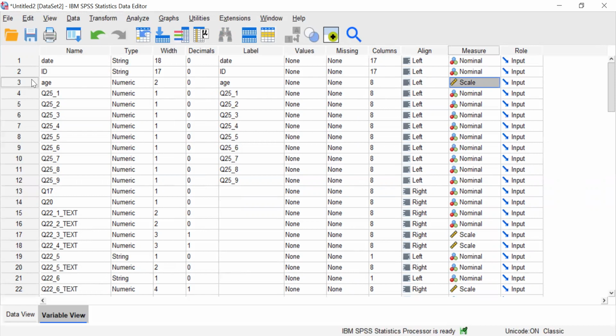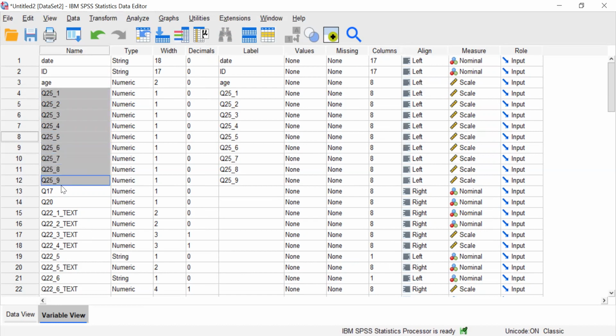So if I had a gender variable there and it was categories, I might have that as nominal. I'll leave date and ID as nominal for now, but where it's scale type data, I prefer to have it saying scale. Just copy and paste scale into all the relevant items. It's quicker than doing the drop down menu there. You can do things en masse for some of them. You can drag over and then just paste scale in there to all of them as well. So just playing about a bit and finding those kind of shortcuts with SPSS is quite handy.